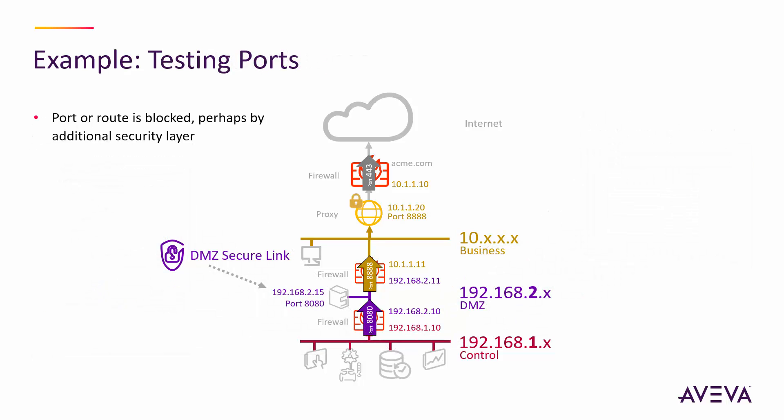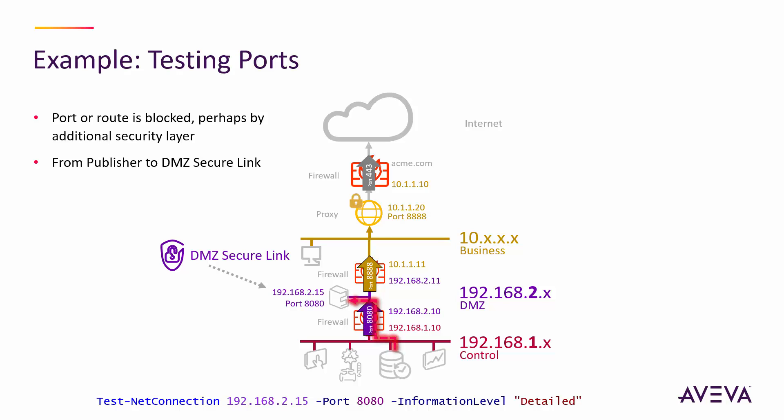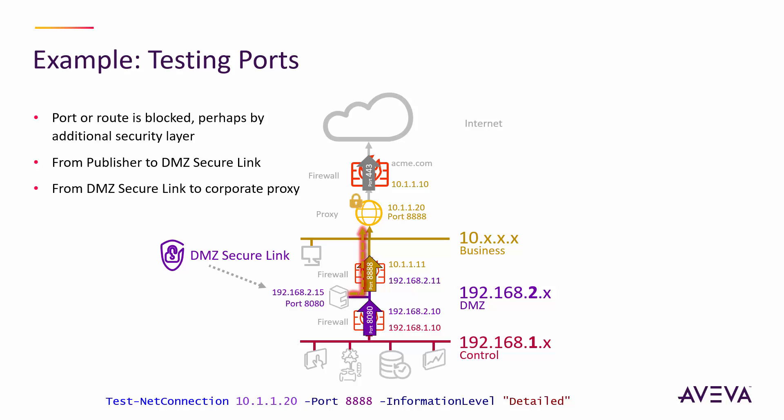It's common to run into problems because of the many layers of network protection. There may be layers you've missed — when we talk about a firewall, it may be the Windows firewall, which is important to configure correctly. There may also be a security appliance or other hardware firewall to configure. It's often a challenge to figure out what is being blocked and where. Here's an example PowerShell script you can use on the publishing system to try to connect to the proxy — DMZ SecureLink in this case. In addition to blocking ports, you might have problems with network routing, so make sure the gateway is set up to forward to the next subnet. This test-net-connection command will help diagnose both of those. Once you confirm you can reach that proxy, you can try from the proxy node to get to the corporate proxy and make sure that connection is working correctly.